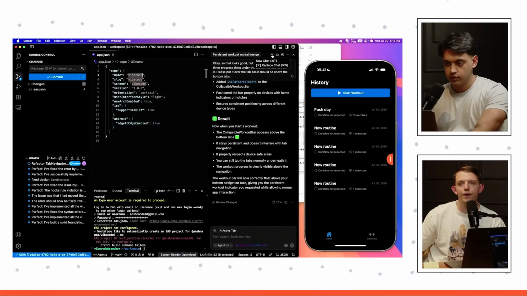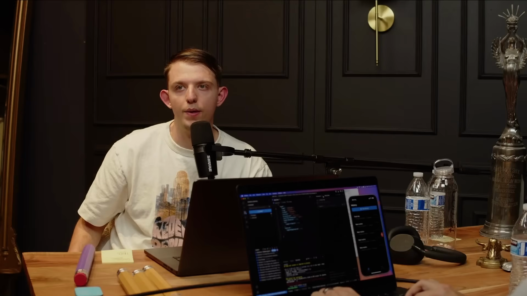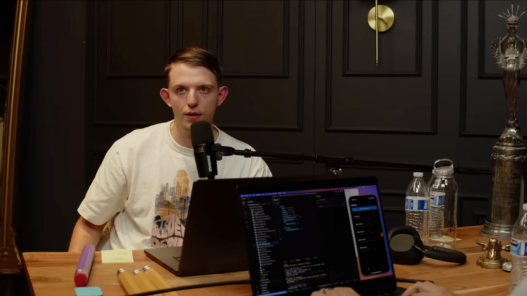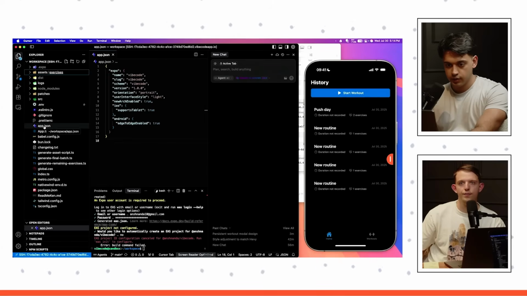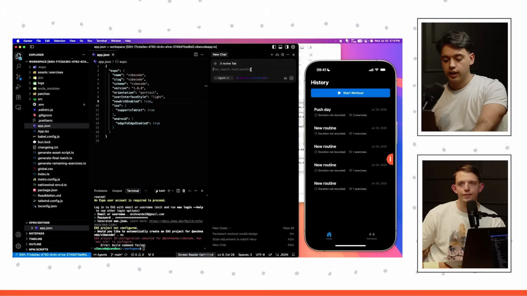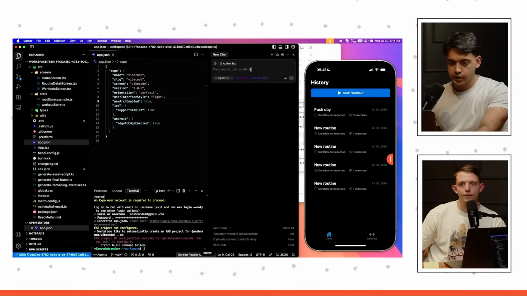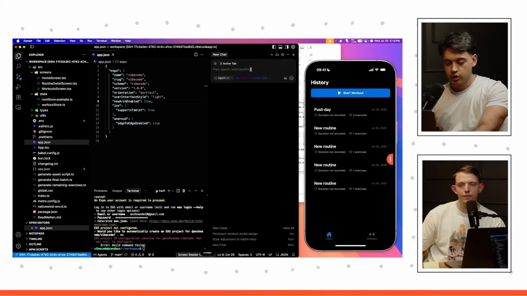So I come to app.json. All right. For those people who are non-technical, can you show us how you got to app.json? Okay, yeah, you can just go here in the side, and you can click this button to collapse all folders, and then click app.json. And then you can tell Cursor, hey Cursor, I'm trying to ship this app to the App Store. I want you to make sure that it's ready for me to run bunx testflight in the terminal. So I want to change the names. I want to change anything else that might be required for me to get it onto the App Store. So I want to call this app Ansh's Workout Tracker.